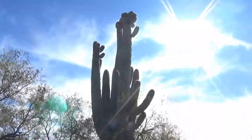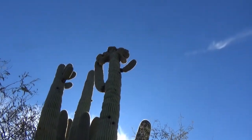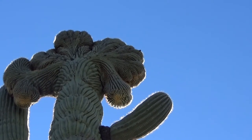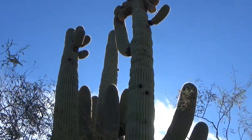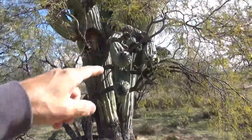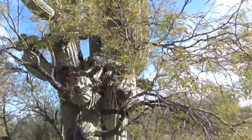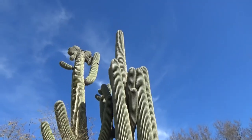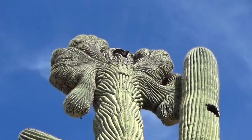It's a big barrel cactus here. Boy, this is a tall one. Let's see, 10, 20, 30, about 35 feet is my SWAG guess. Scientific wild ass guess. Let's go look around to the other side. The arms here are kind of weird looking too. Big, but I'm on my way to go see an even bigger one in Green Valley.